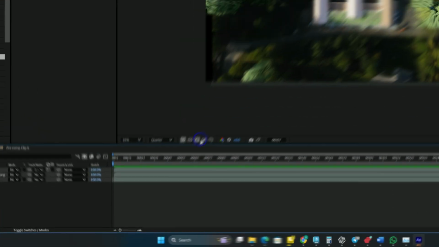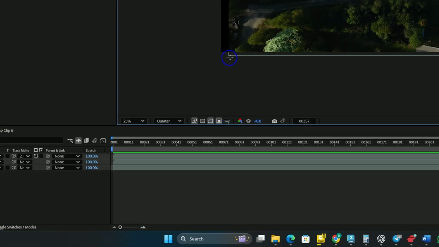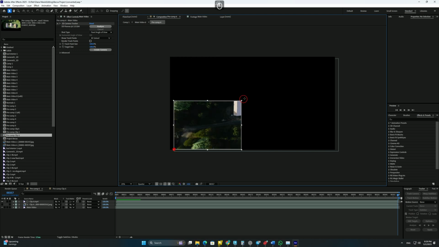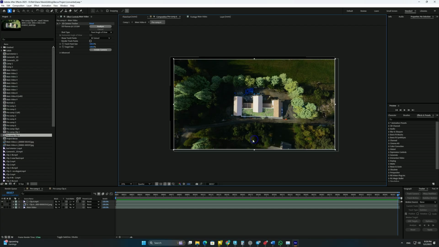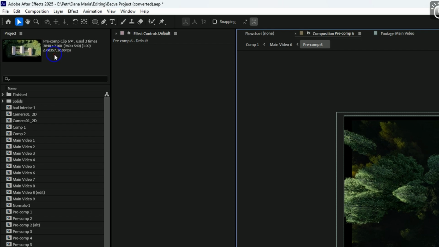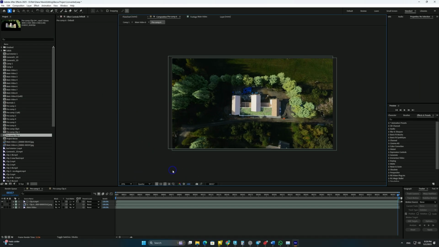To avoid that, you can activate region of interest here and adjust it so it would leave no black area. Make sure to do it at the end of video as it has the most amount of black areas. Don't mind aspect ratio now. We can always create a new comp with the right aspect ratio and put this comp inside it. After you're done with the region of interest, go to the composition and crop comp to the region of interest.